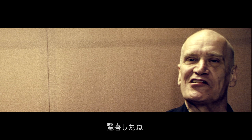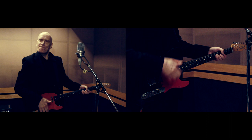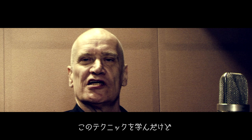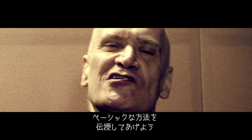The way Mick Green played the guitar was with rhythm. It's based on rhythm, and particularly with what we call stab, right? Short, like that. Stab, not like that, but like that, right? And is that too loud? Because I don't care, right? I started trying to learn this technique and I couldn't learn to play like Mick Green because he was brilliant, right? And I'm not so brilliant. But I can show you a basic method of the way I play.